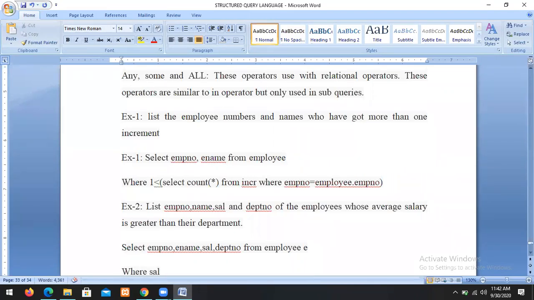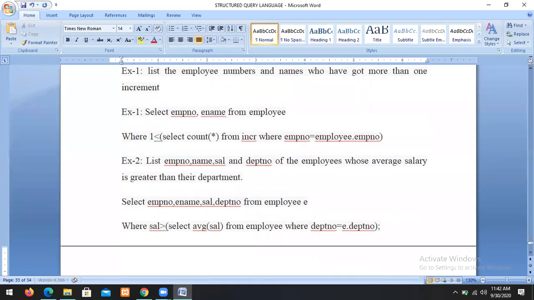Where salary is greater than select average salary from employee where department number equal to E dot department number. So this is called a correlated query.